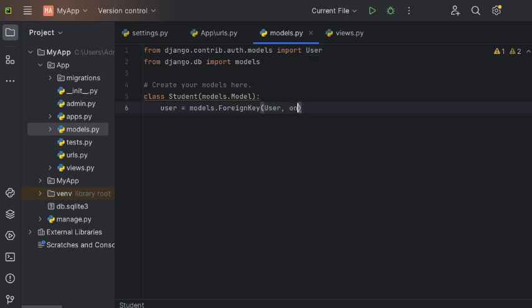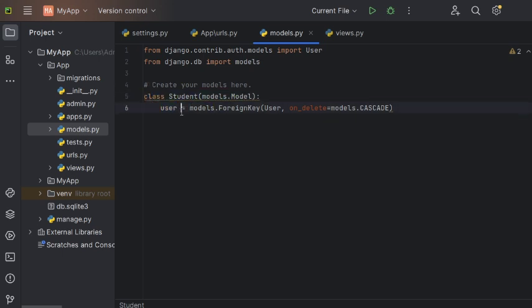So after that, I'm going to add a field which is the onDelete here, and I'm going to say models.cascade. Now what this does is that if I should delete a particular user, it would automatically come and delete the student that is related with it.